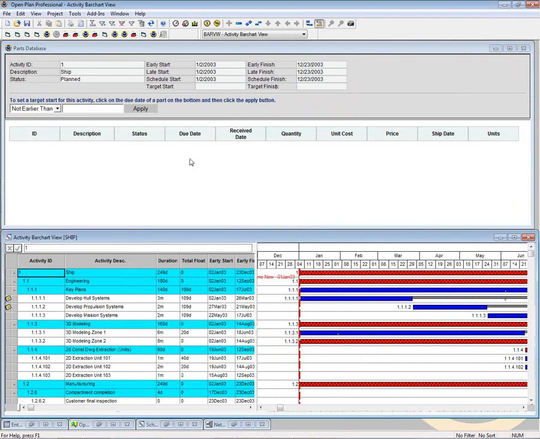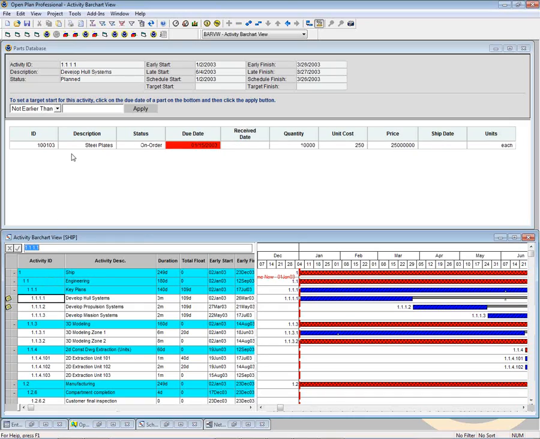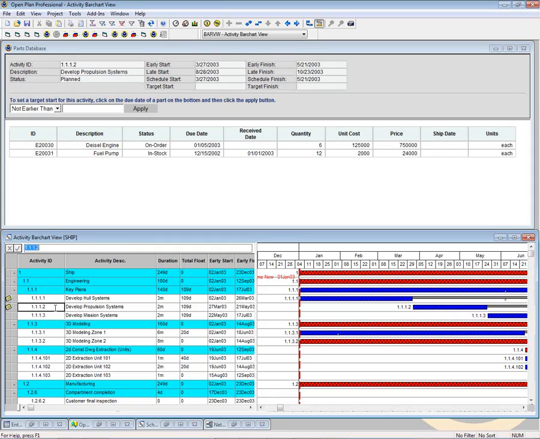This parts database is a separate little Access database, and we're linking to this separate database through assignments at the activity level. So as I navigate through my activities within the SHIP project, we can see the parts that might be assigned or required. So this kind of linking is utilizing some of that API functionality we talked about earlier.